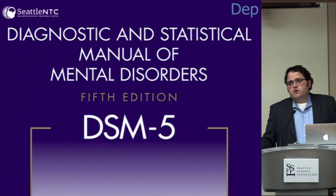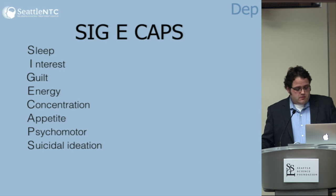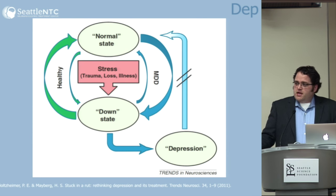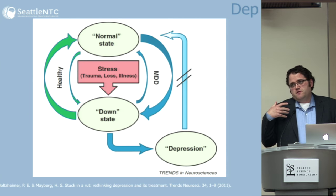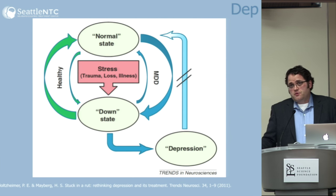In 1952 the first DSM was still rooted in psychodynamic principles, distinguishing psychotic versus neurotic depressive reaction. DSM progressed to its current version, with two major symptoms for depression — low mood or loss of interest or pleasure — plus four or five of the remaining nine. I still use this mnemonic pretty much every day. Some people say it's not just stress, you don't need to just pull yourself up by your bootstraps. But actually, there is a lot of research showing that stress and environmental factors play a major role in depression.